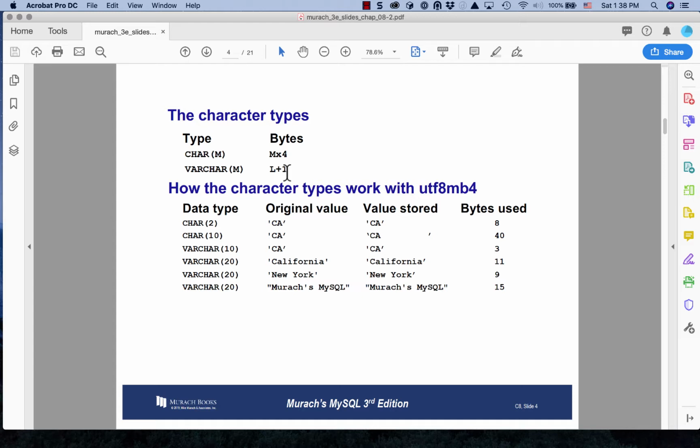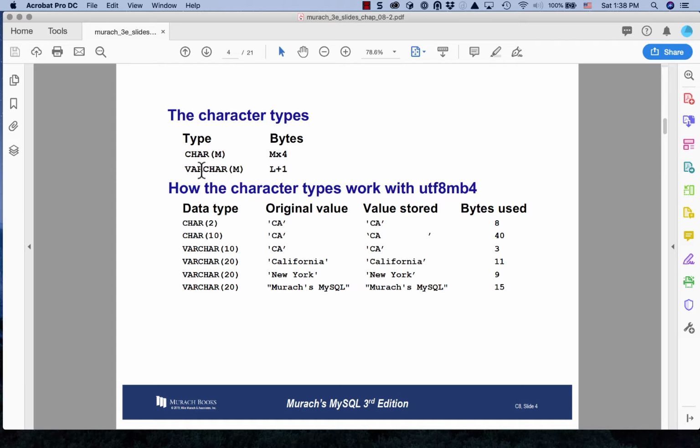If we were to use some other characters that can't be stored in 1 byte, maybe European characters that have accents and diacritics, an individual character might take 2 or 3 bytes. The things that get stored in 4 bytes are kind of picture things. The best example of them is emojis.